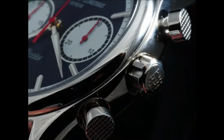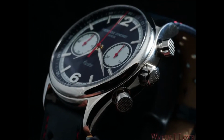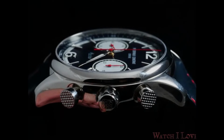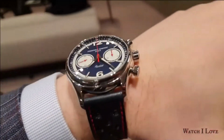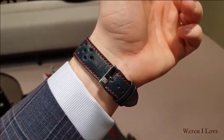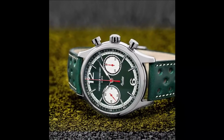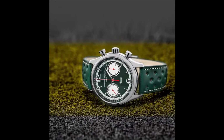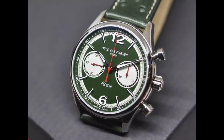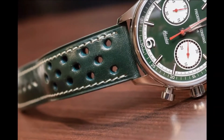Moving on to number 2, the case. The Frederique Constant Vintage Rallye Heeley Chronograph comes with a lovely case. Each surface is exceptionally smooth, and there is a strong sense of quality throughout. The watch is extremely easy to wear. The curved lugs direct the strap downwards, resulting in a superb ergonomic fit. Even though this Swiss watch company is known for producing low-cost watches, there is no evidence of stinginess. The vertical surface of the capstan-like push pieces has a lattice-like motif. Neither the push pieces nor the crown injures the wearer's wrist.